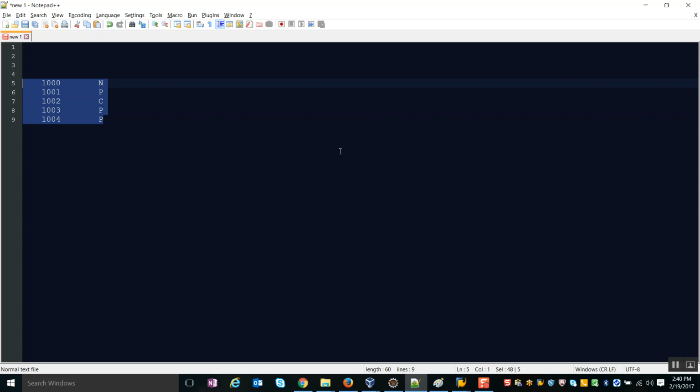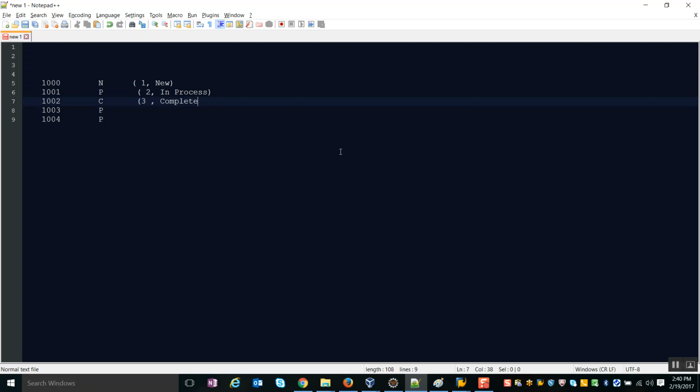If it is N, then the key is equal to 1 and the text is equal to new. Then when the value is P, I'm going to give the key as 2 and the text as in process. Likewise for C, the key as 3 and text as completed.